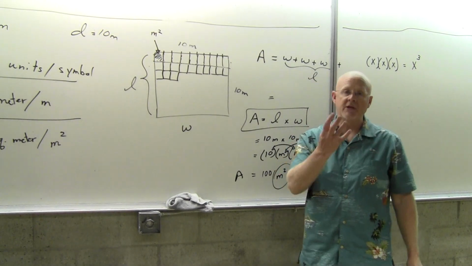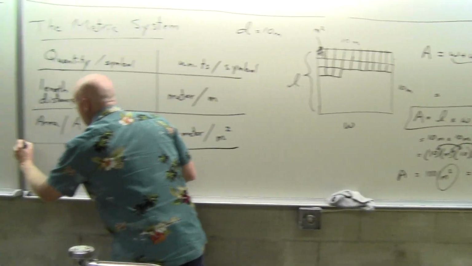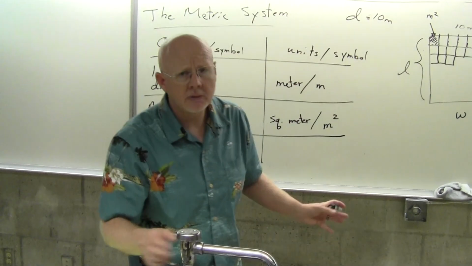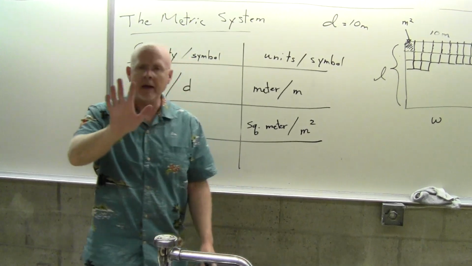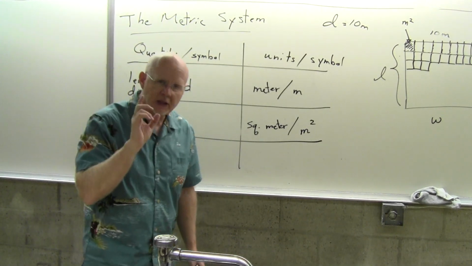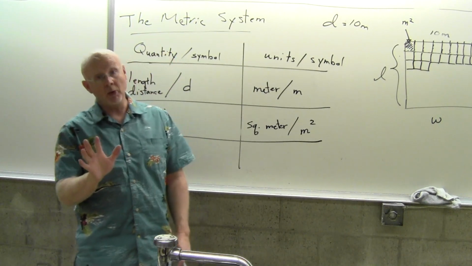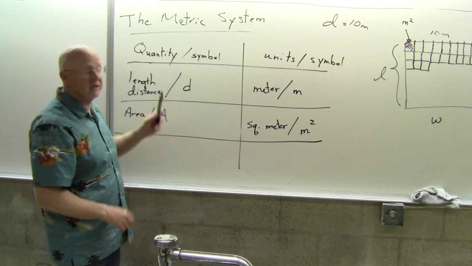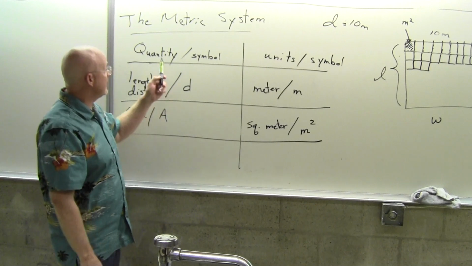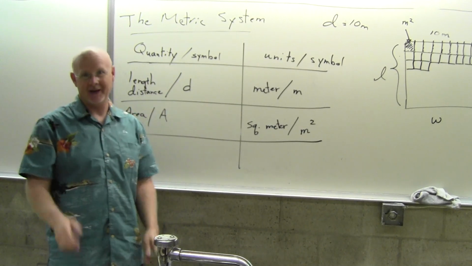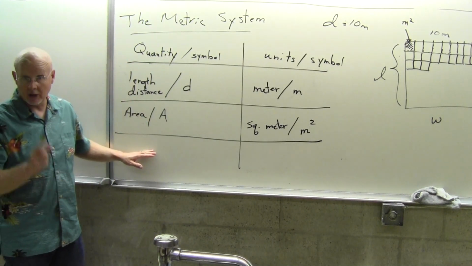I'll try this again, but I hope you see those 4 steps, because watch this question. Now, this is probably all review, stuff that you said you already know about area and length before you came to this class. I'm just hoping you see it this way. And if you've never seen it this way, or this strategy, this is real important here. Because this is exactly what we're going to do. It won't be long before we start getting to quantities that you haven't seen before. And I'm going to follow these 4 steps. I'm going to say, let's take what we already know and let's ask another question. So that'll be our new quantity.